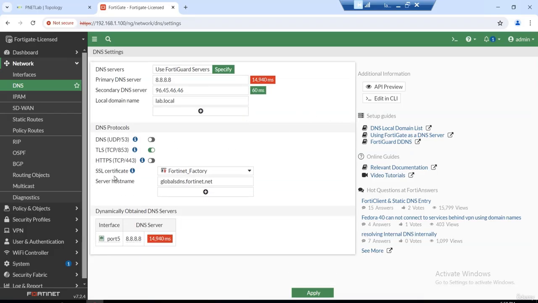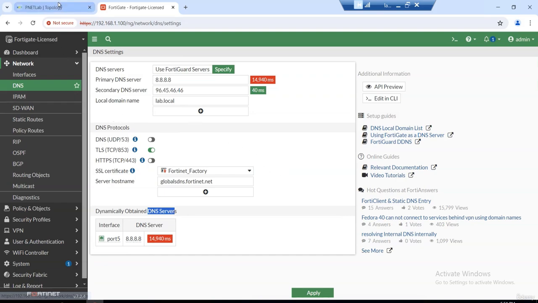And also, by default or in general, for DNS we'd be using protocol 53, right? It's UDP. But if you want to use it as a secured one, then that's DNS over TLS, right? DoT. In that, it will work on port 853. And you can also make use of HTTPS over port 443. So dynamically it's going through the WAN port, right? So this is all the DNS functions.